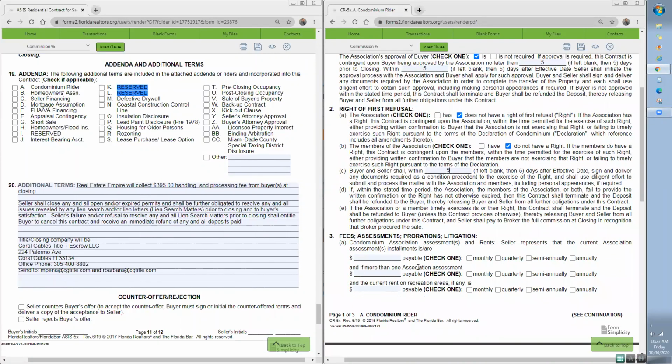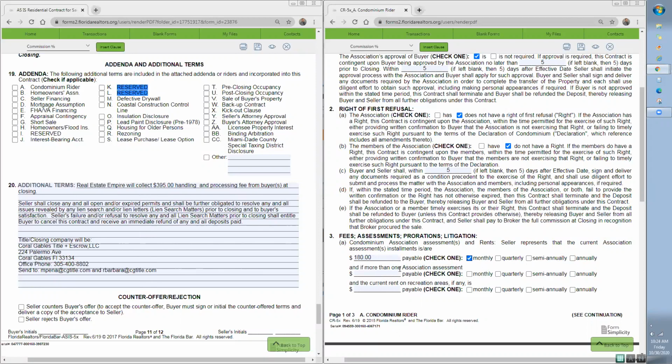Number 3 talks about fees and assessments, right? So we know that every association has a monthly association fee, okay? You'll notice there are 3 areas here for fees, okay? The first area is actually the monthly fee, okay? The monthly association fee goes in the first area, and you check off monthly, or however it is that association fee is paid. It could be annually, it could be quarterly, it could be semi-annually. So however it's paid, you're going to put that first one here, and you're going to check off the box that coordinates with that, okay?